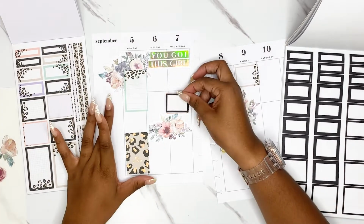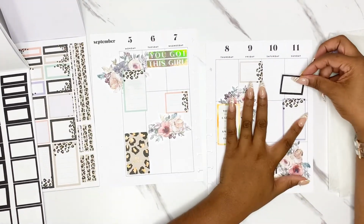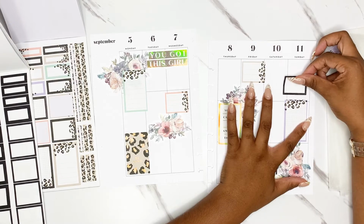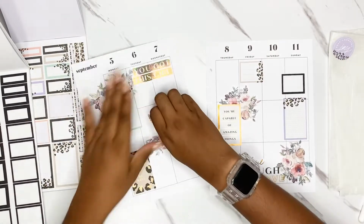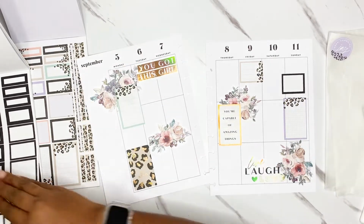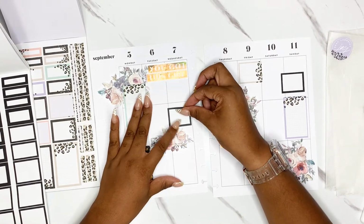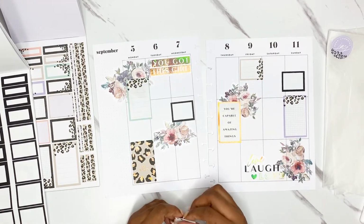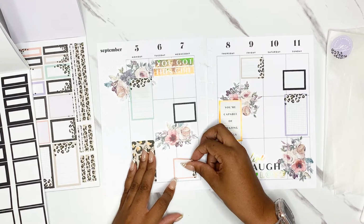And now I'm kind of debating where I had these. I want to know. Okay. I like this black one here. I think I want to move this one and put a black one here. Please don't rip. Okay. I think I want to put a black one here instead of the pink one. I still want the pink. I just want to move it. I actually don't know where I want to move it. Maybe just down here.